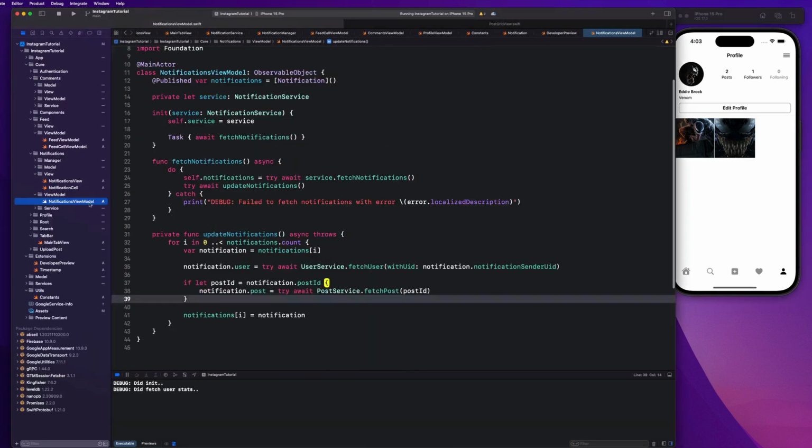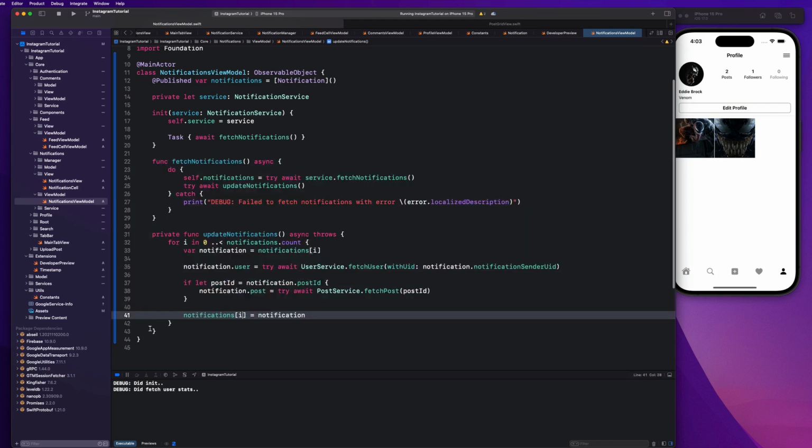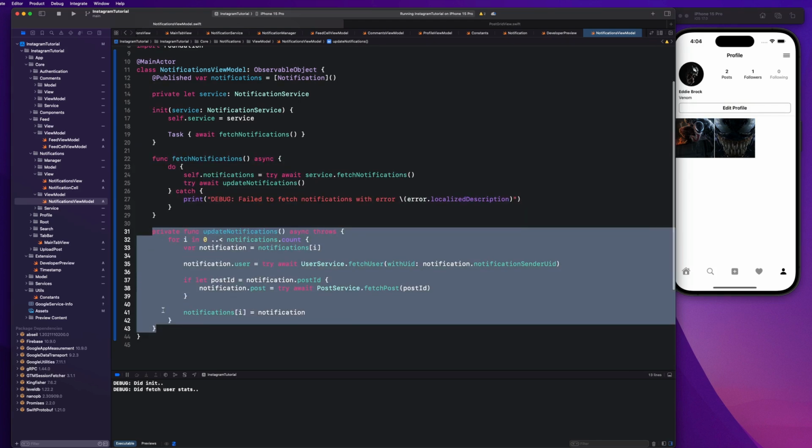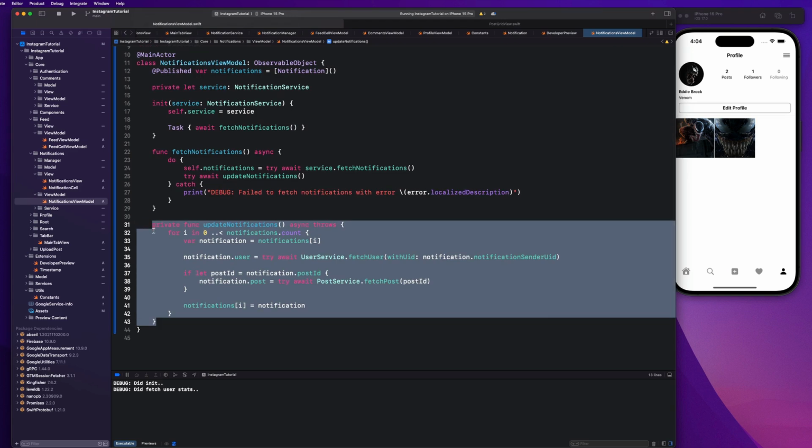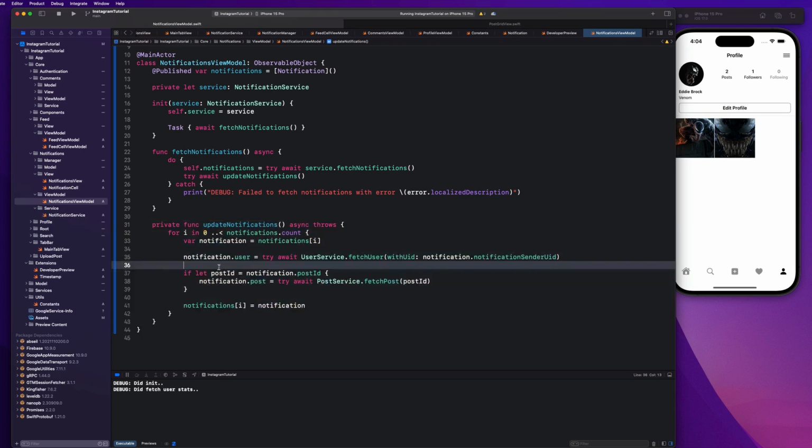Let me just go back through into our notifications view model and explain how we are getting this metadata and explain some of the drawbacks behind this method, and also explain why we put it in the view model versus potentially putting it in the service. So let me start with what we're doing here. Basically, guys, we go and fetch our notifications, right? But it doesn't have all of the data that we need right away. Our backend is unfortunately kind of limited in that way. And I'll explain more about that in this explanation as well.